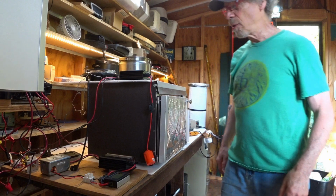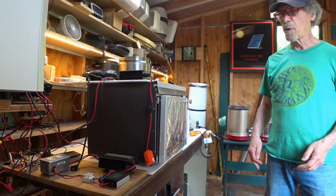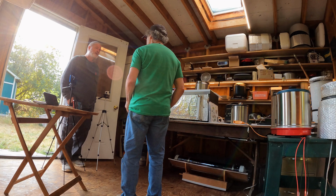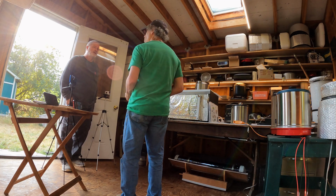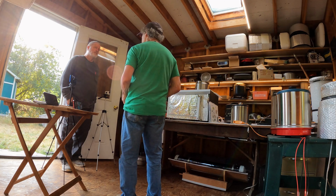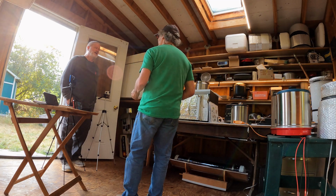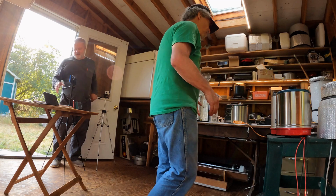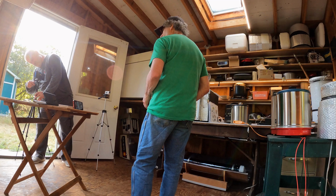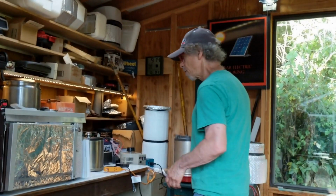Then what we cook with, somehow it's been overlooked a lot, is retained heat cooking. You can do it really conveniently. There used to be commercially available retained heat cookers in the early 1900s. And then they kind of disappeared. They're more popular in Japan and the East, but I don't think they're widely popular. So we cook in various devices.